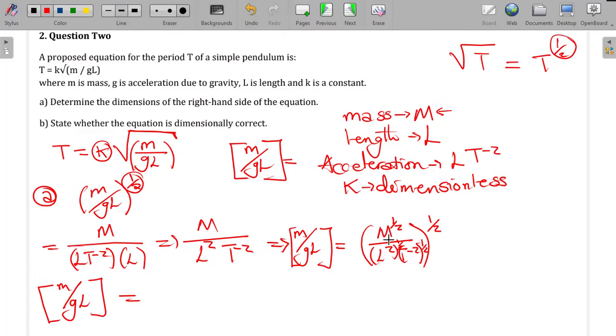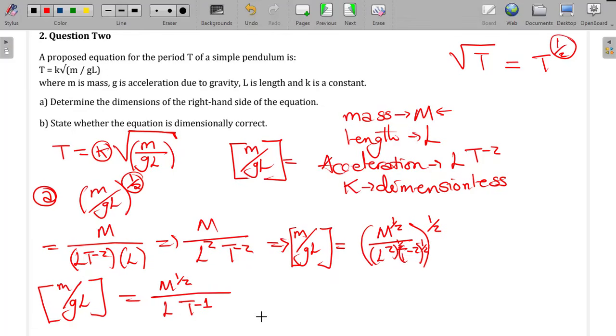being equal to, I have my m to the power half, since I can't simplify that any further. Then I have 2 multiplied by half. This is just going to give me 1, which means length is going to remain with the power 1. Then half multiplied by negative 2 is also going to give me negative 1, which means the time is only going to have the power of negative 1. So these are the overall dimensions of this particular equation.